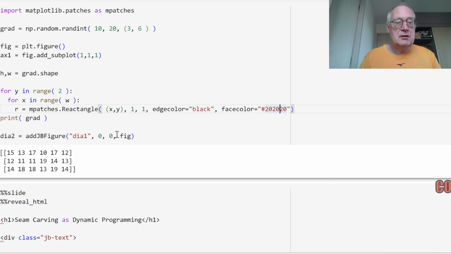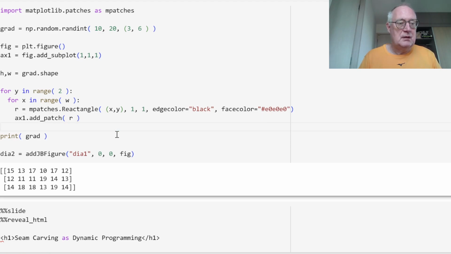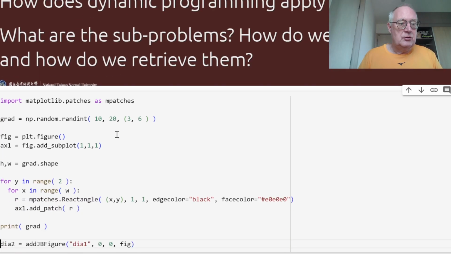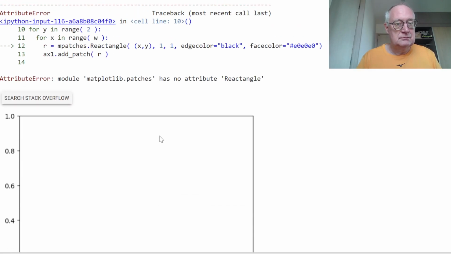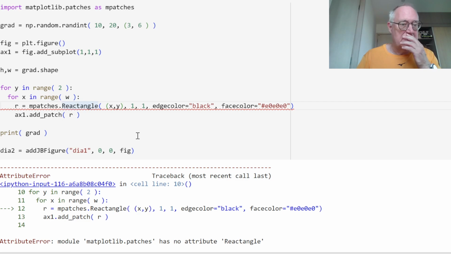Oh, that will be dark gray, so E0, E0, E0. Then we need to add the patch. So then here that should show it. So here's an example of a rectangle.